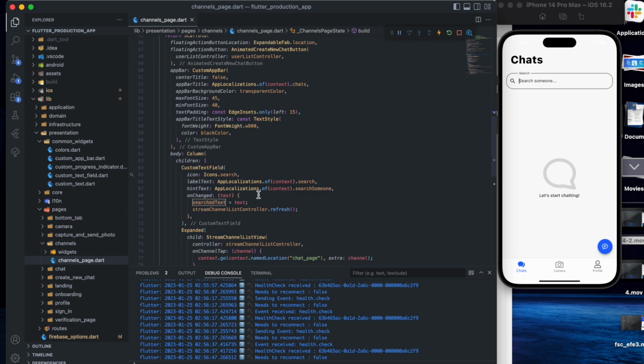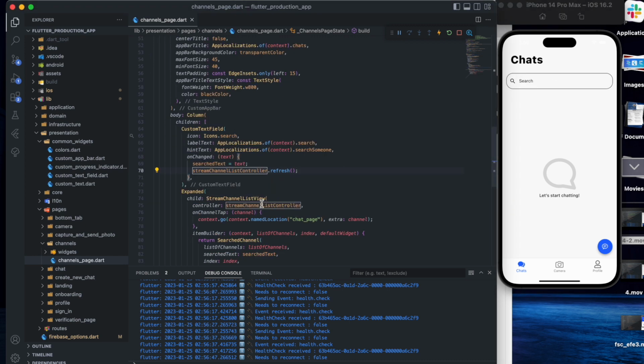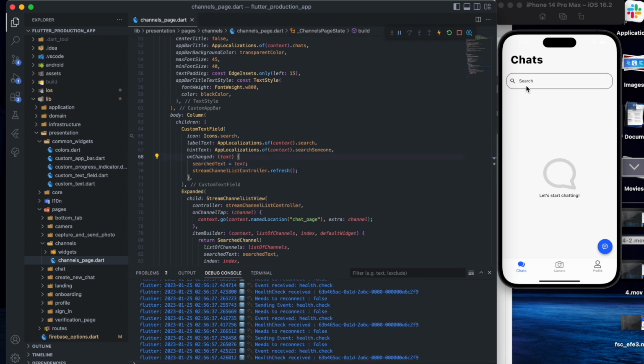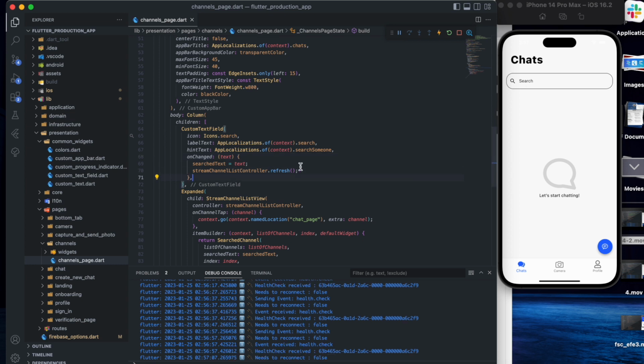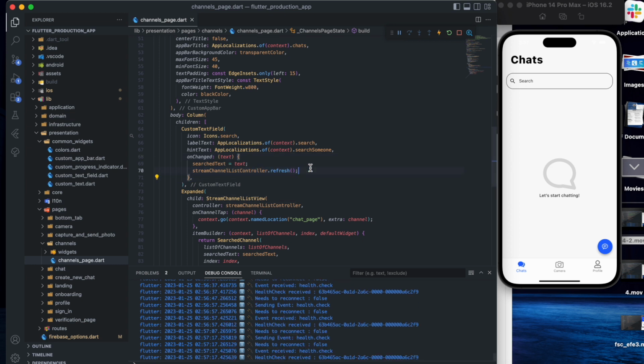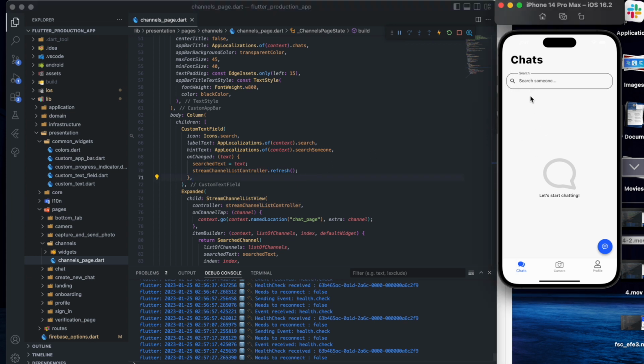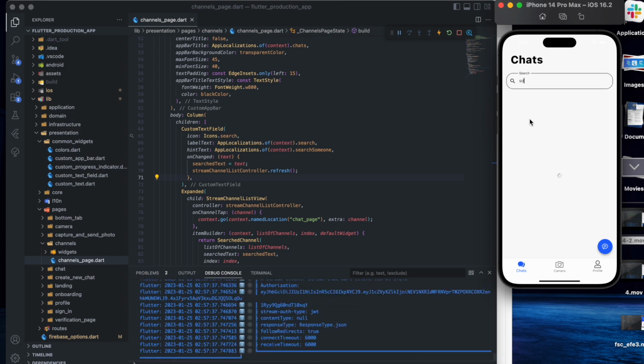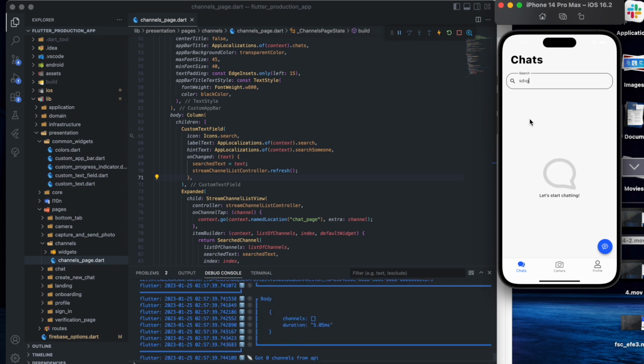After we write something, we set the search text to the text that we wrote. After that we need to refresh our controller, our channels, because we are searching channels for every letter we write like this.